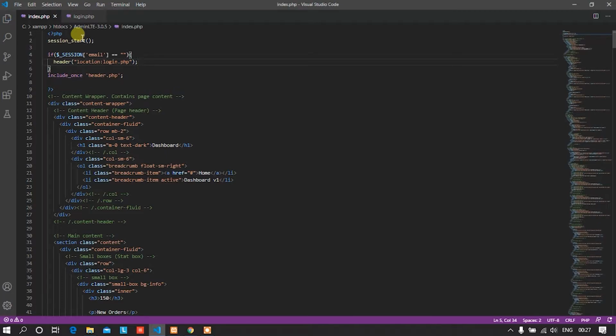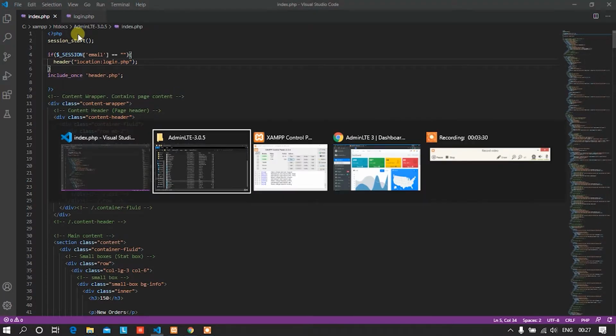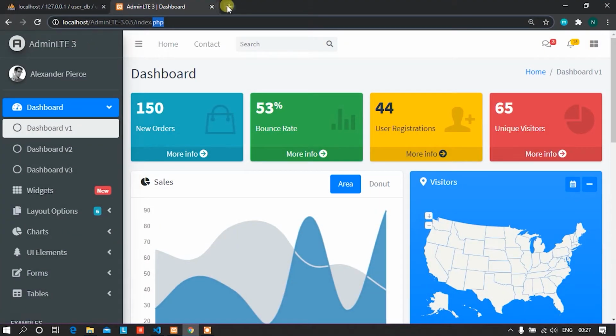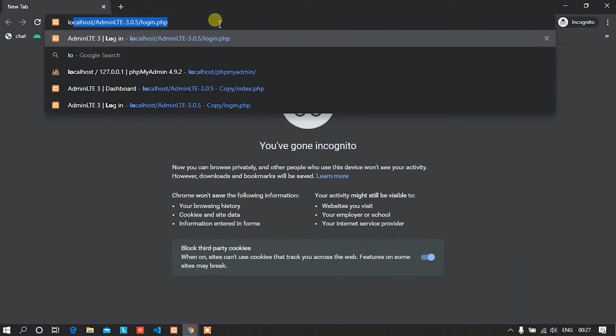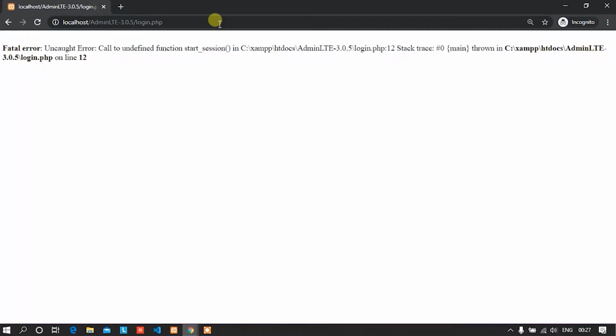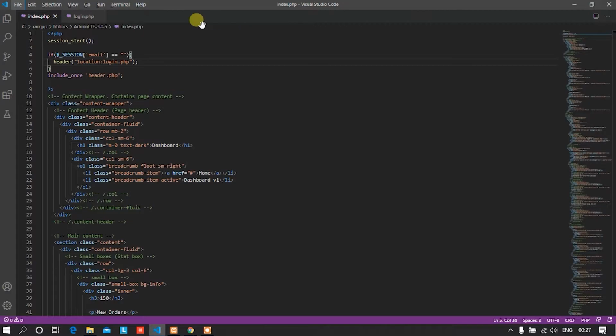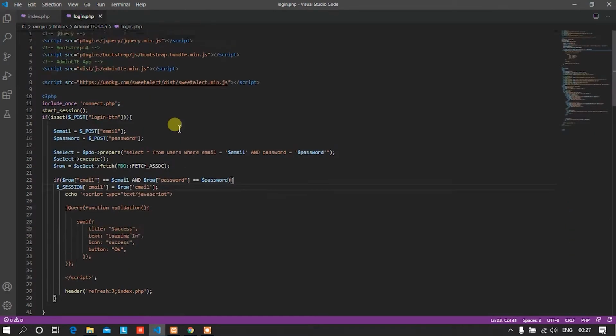Let's see how this works. Your cache may be there in the system, so I'm going to use an incognito tab. I'm going to type localhost/login.php. We have some error here. Let's see what it is. Sorry, here's the error.